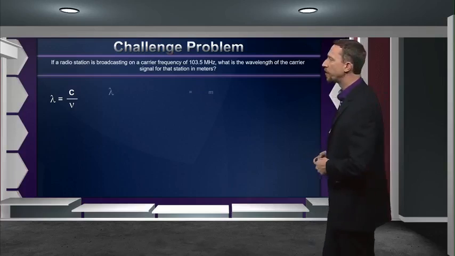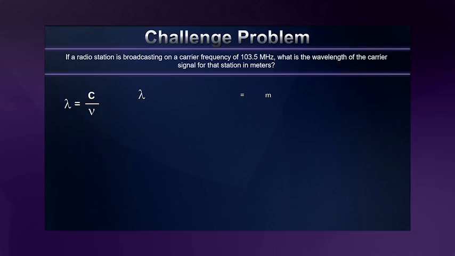So let's answer this question now. We're going to start with a wavelength, and of course our target is to know how many meters that wavelength is. So let's use the information from our problem, 103.5 megahertz, which is actually 103.5 million hertz. So I have to be sure that I include that in my calculation. Doing my unit analysis here, megahertz cancel, reciprocal seconds cancel, and my answer will be in units of meters. This is what I want.